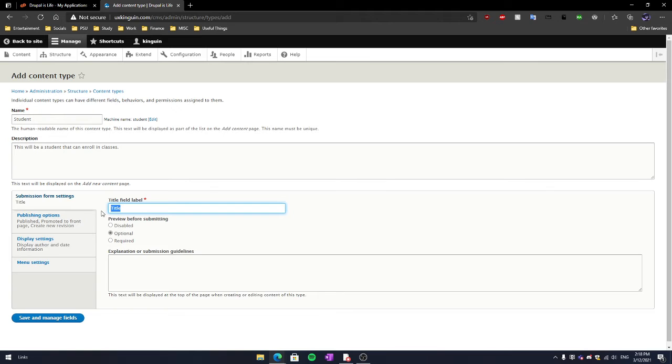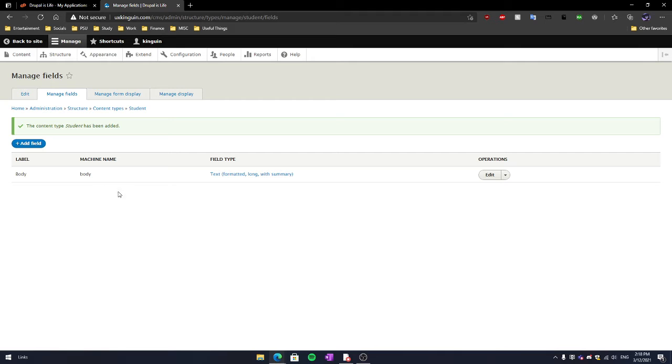It's going to essentially be the same thing as the name effectively. So I'm just going to label this also as a student. This is not exactly needed, but you can put stuff here as well. Student explanation. Going to save and manage that.